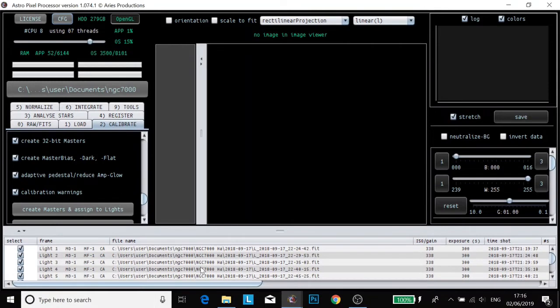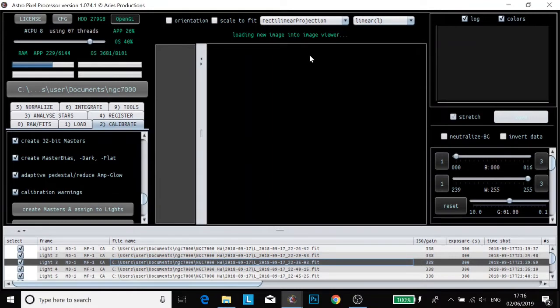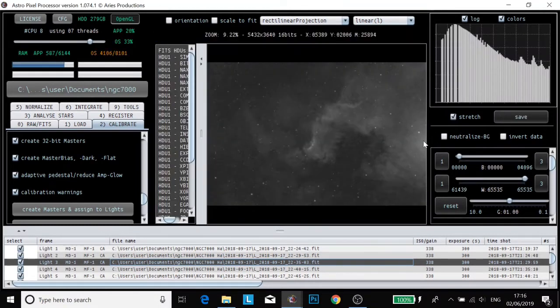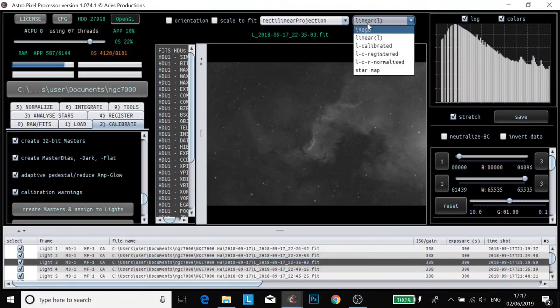While I'm here, a really good feature of AstroPixel Processor is you can see how your calibrated frames are going to look. So if I just load in an image, my computer's on a bit of a go slow, you can see it's suffering with that electroluminescent glow, or some people like to say it's amp glow, even though it's not, on that right hand side. Now if it was a 294 sensor, it might be in a different location, as different sensors have it in different areas. So I've added my master flat and my master dark.